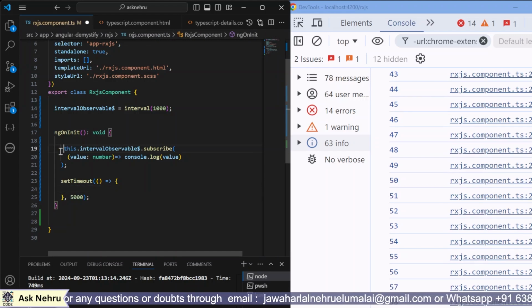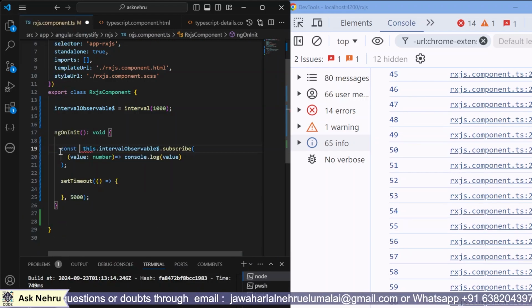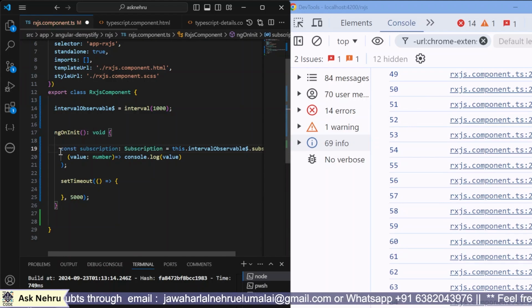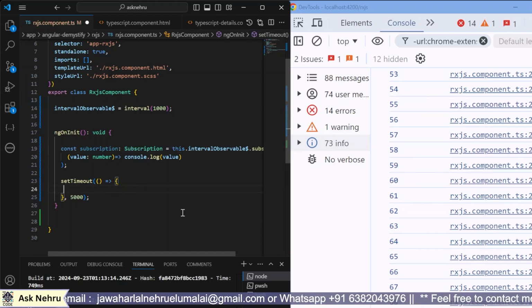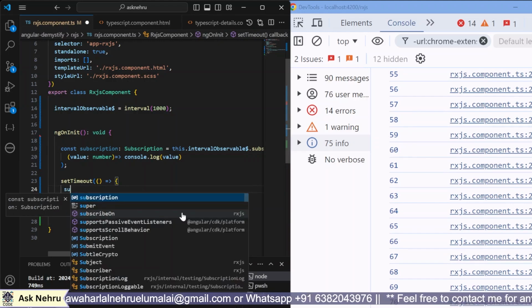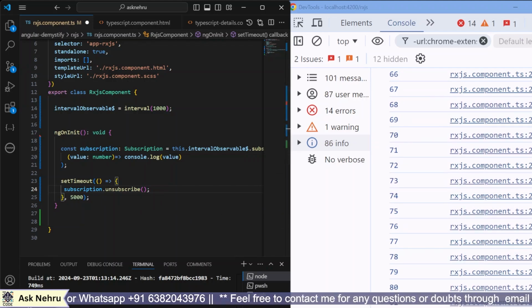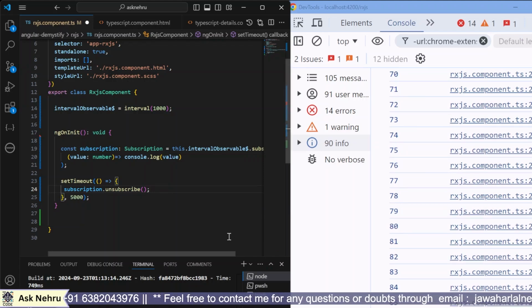Okay, now I want to give a constant. For example, the name of the constant is subscription. So with this subscription, I take subscription.unsubscribe. That means after 5 seconds, this will unsubscribe, so that this kind of continuous emitting of value won't happen.